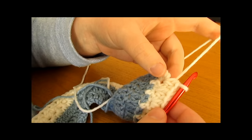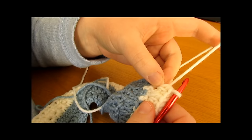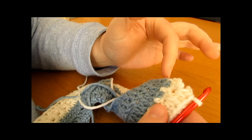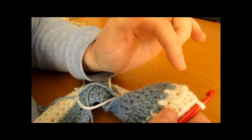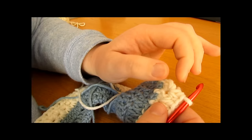So into this final stitch we are going to do one half double crochet, but whilst doing the half double crochet I am going to change colours. Before, we changed colours whilst working a double crochet, and here we are going to change colours whilst working a half double crochet. I'm going to start the half double crochet using the colour that I'm using now, and then finish the half double crochet using my new colour. And if you don't want to change colours, then just work a half double crochet as usual to complete the row.